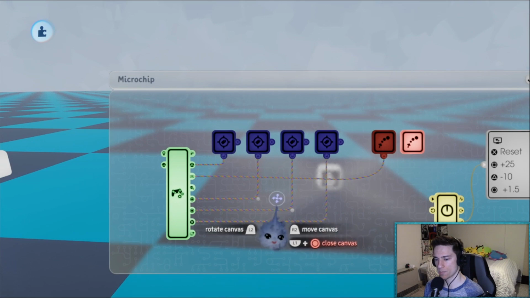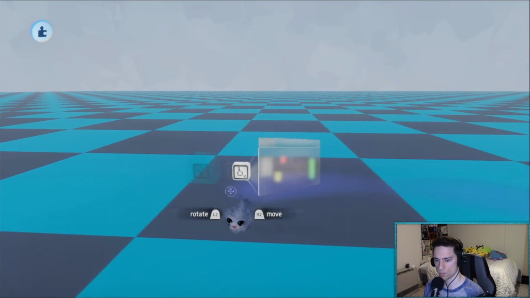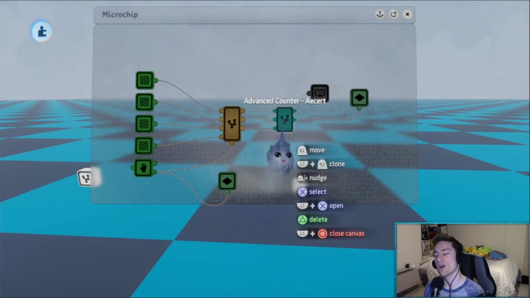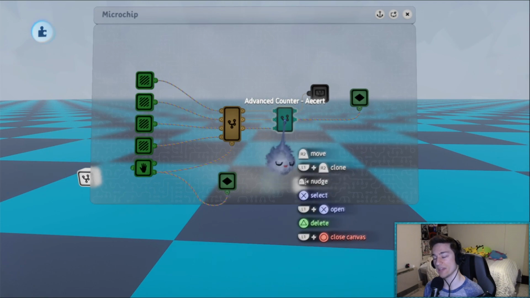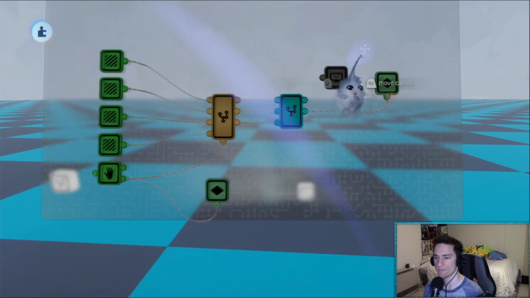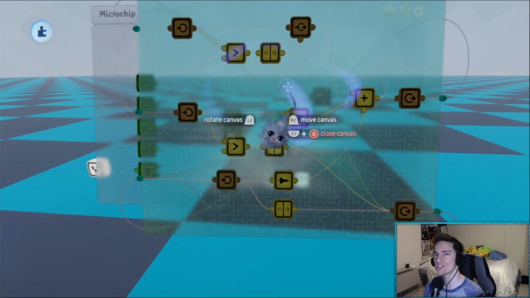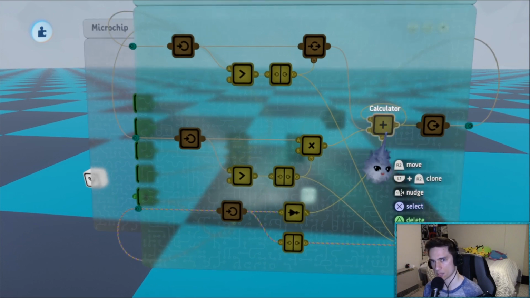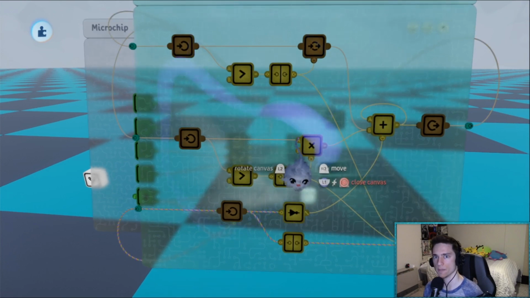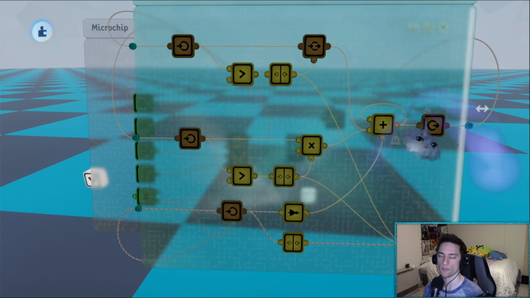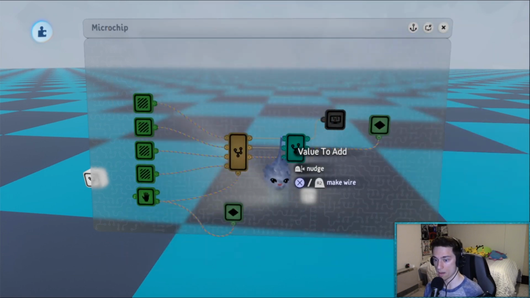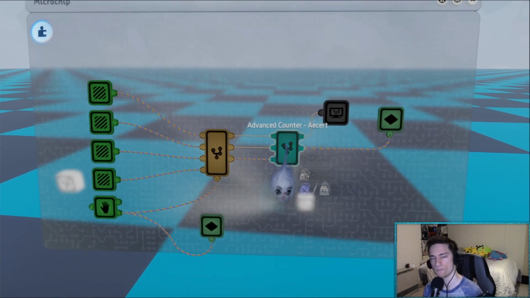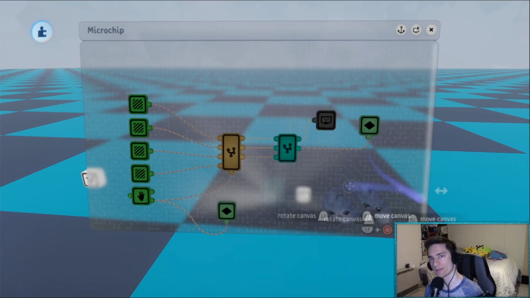We have this chip, which just spawns these cubes, and we have this cube, which here's our counter. Now, I've made a custom chip called Advanced Counter, but it's using the same technique. If we go into it really quick, there's some additional stuff, but basically, here's the looped adder, and all this stuff is just to make it easier to use. You can do whatever you want, though. But if you want to use this, you can. So it has 3 inputs: value to add, value to subtract, and reset. So you don't really have to understand how it works to use this.